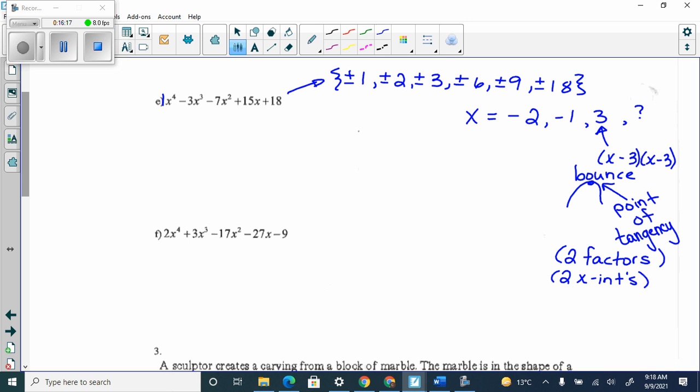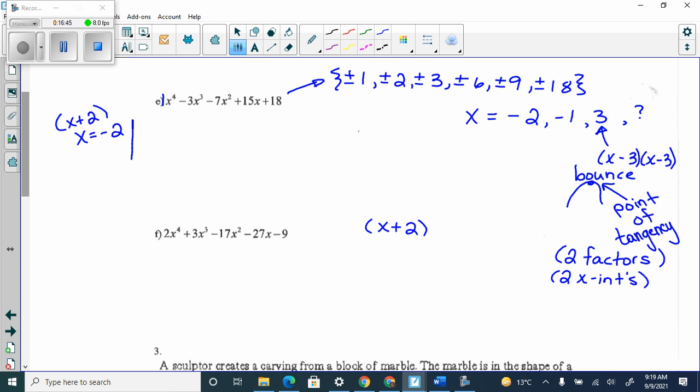So I'm going to use -2 because I told you I used the smallest one. Could you use any of them? Yes. So I'm going to use -2. My factor is x plus 2. So I'm going to have x plus 2 down here. I also know I'm probably going to have an x plus 1 down here. I know I'm going to have an x minus 3 times x minus 3, which I could just write as x minus 3 squared. So that's what I'm looking for, because that's what it told me, right?